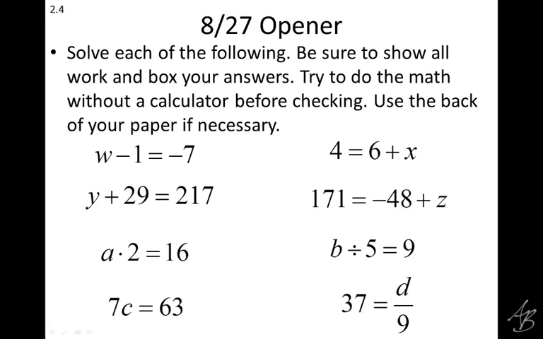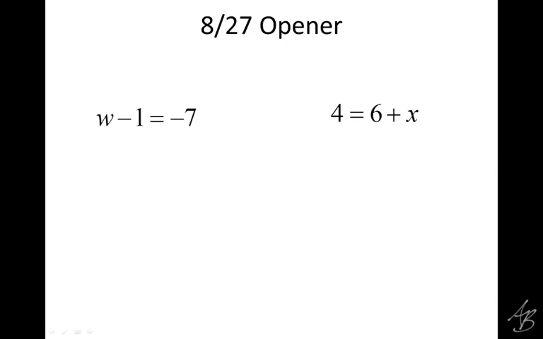The line of equality, right? So for every one of these, we're going to circle the variable. We're going to draw a line of equality before we do anything else. All right, so in the first one, I want to get W by itself. I want to remind myself that whatever I do on one side of the equal sign, I have to do on the other. So I do those two things.